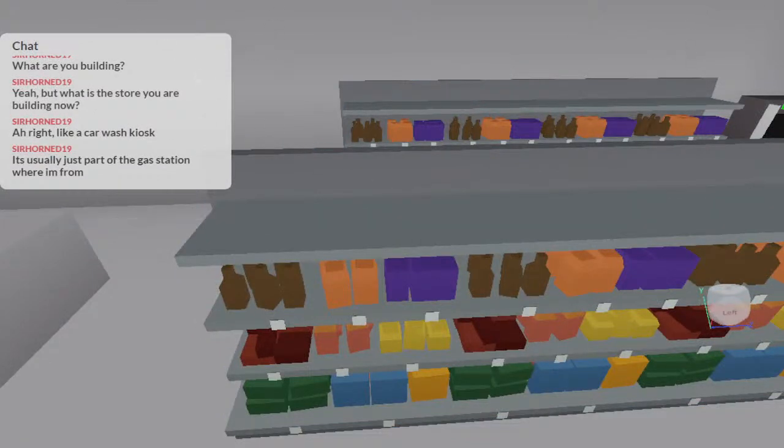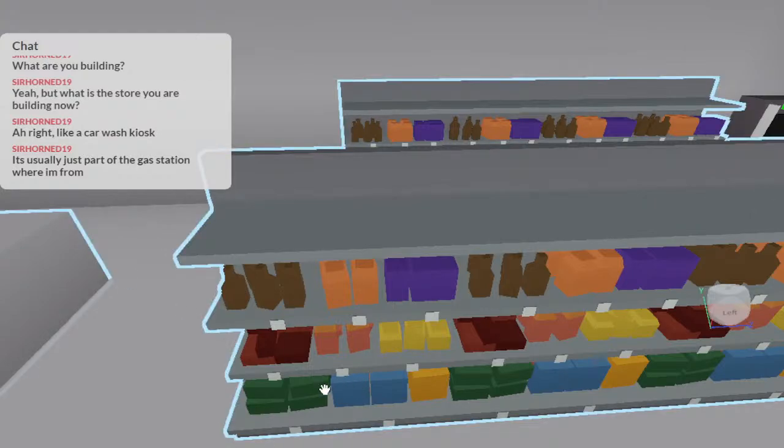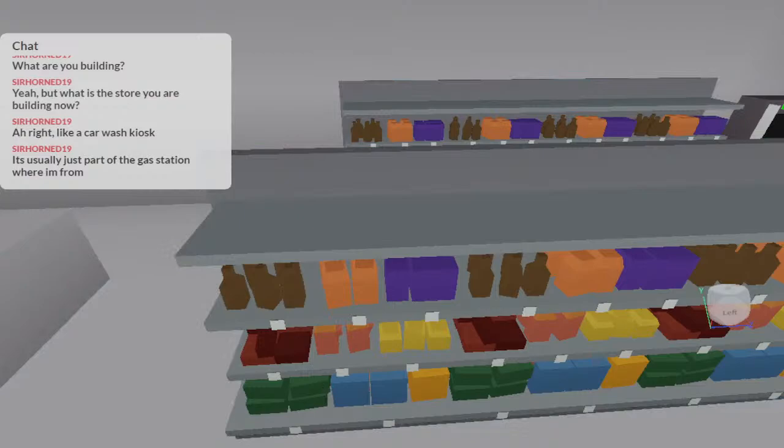Let's see. The first thing I want to do is open up a new version of Studio. Whenever you're editing your worlds, open up a brand new version of Studio. Why? Because if you accidentally grab an object out of the toolbox, and it's full of ridiculous scripts, which some of these are, it'll really mess your game up, and you don't want to do that. So the best thing you can do is start a fresh one.